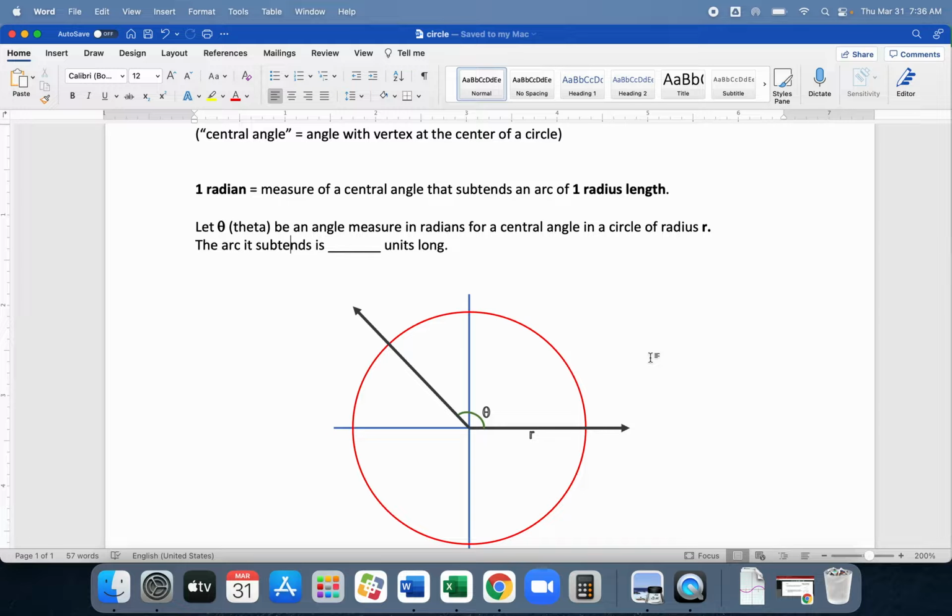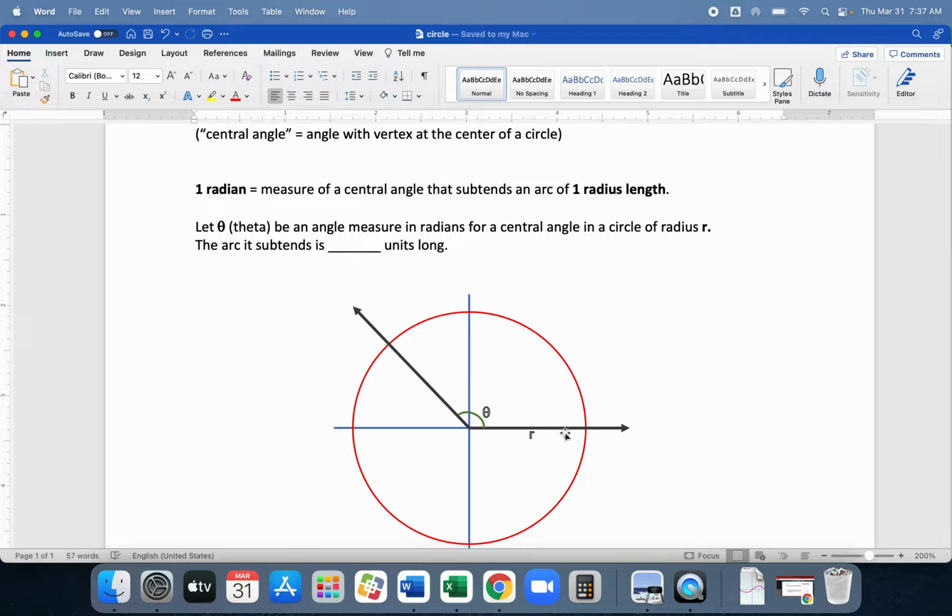So if I have in general this diagram here, I have a circle with radius r and a central angle, and I call its measure theta, that symbol's theta. If I want to talk about how big this arc is in length units, I can do that because if this radius was 1 unit long, then I know that this would be 3.14 inches all the way over to here, or whatever portion this is, I can talk about however many radius lengths I've got. If the radius was 1, theta would be the same as the number of inches, because theta 1s would just be theta.